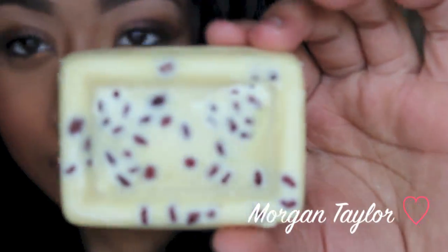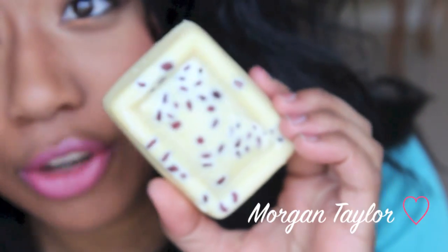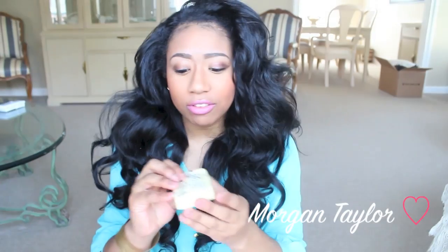This one smells very minty and this is what it looks like. It really does have real ingredients, like real particle pieces inside of it. It smells so good and it's really, really soft. I can feel it melting on my fingers — it's like a butter. It feels really, really good. I've never seen this before. I've never had a lotion body butter bar, so I think this is really, really cool. It smells really, really good.